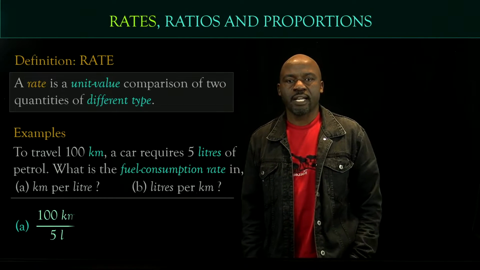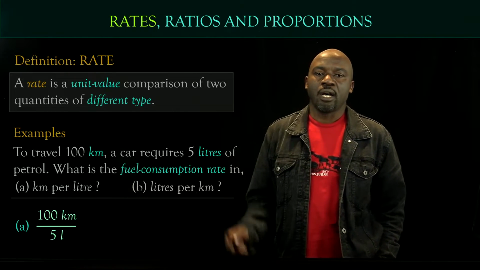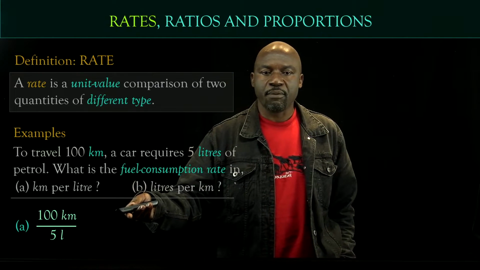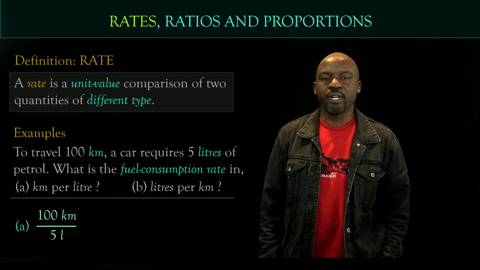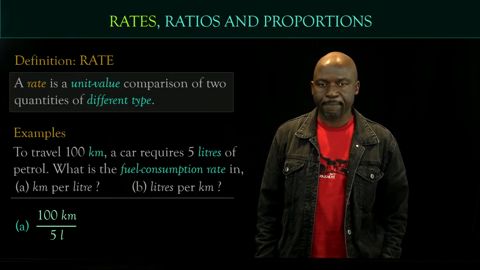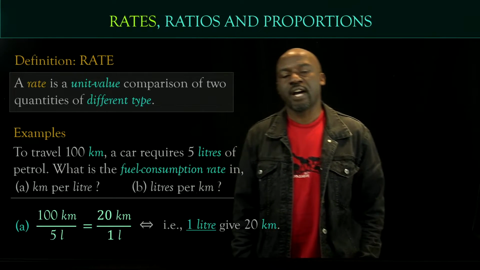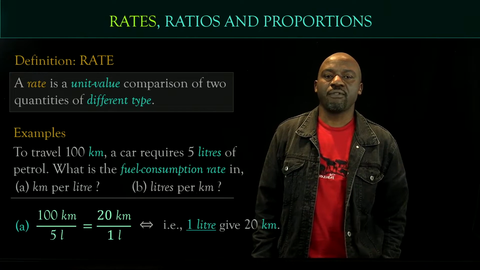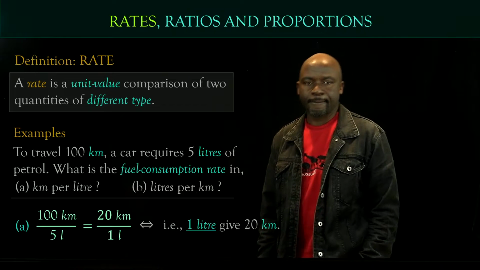And we have to write 100 kilometers for 5 liters. So 100 kilometers if you have 5 liters. So how many kilometers if I have 1 liter? That's what we are looking for, and that would be referred to as the unit rate. To do so, of course, just take 100 divided by 5, we will get 20. So therefore, 20 kilometers for every liter. So 20 kilometers for 1 liter.